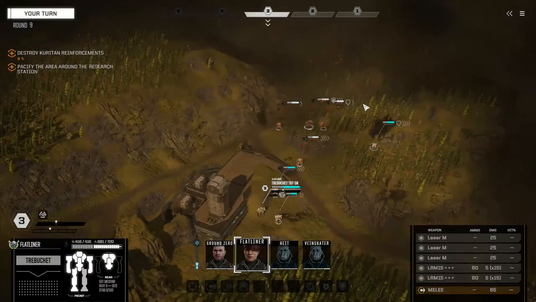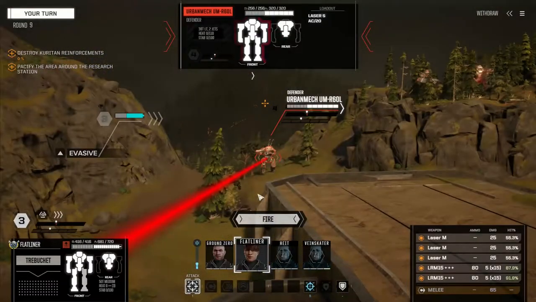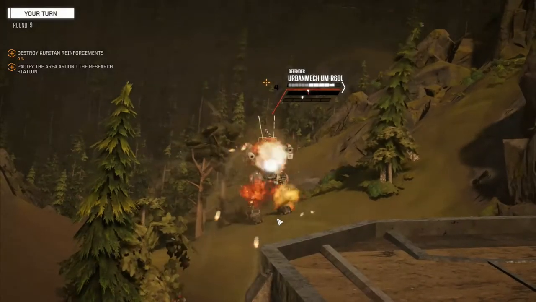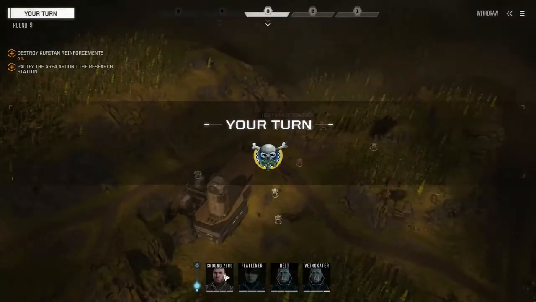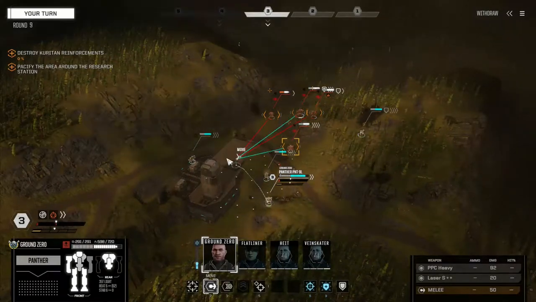Yeah, let's go right here. On my way. And then we're just going to unload on the Irby. This guy's so heat neutral, it's amazing. Punching all the buttons. Originally, the Venom that we have had a double heat-sinked engine, so I put it in this trebuchet because with those LRMs, I want to be firing as much as I can. So that's kind of why I did it.